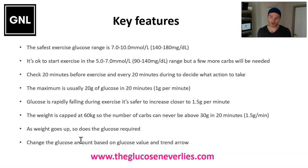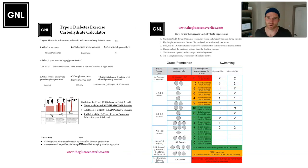The idea with the charts is you check every 20 minutes, get your glucose level, look at the arrow, and it tells you how many grams to have - and what that is in terms of your particular treatment. It's best to use glucose only and not sugar, because glucose only gets into the system within 20 minutes. If you have sugar, which is half glucose and half fructose, only the glucose will go into the blood - the fructose will get stuck in the liver and cause all sorts of problems.